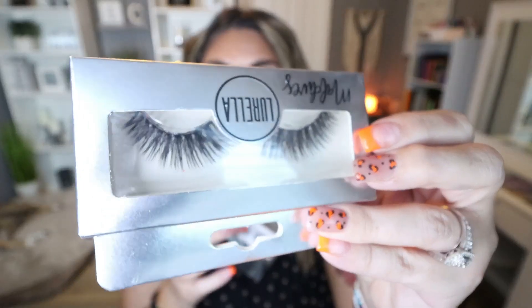I used up lots of lashes this month. First, I used these lashes from the brand Lorella — these are the Maldives lashes. Really, really pretty and very full, adding a lot of volume. I also used up lashes from AOA, that dollar makeup brand. These were okay — the band is really thin, so it was hard to get the glue on and apply them. And you already know I love the Amazon lashes. You get like 30 pairs in six different styles for $20, and they're really good quality.